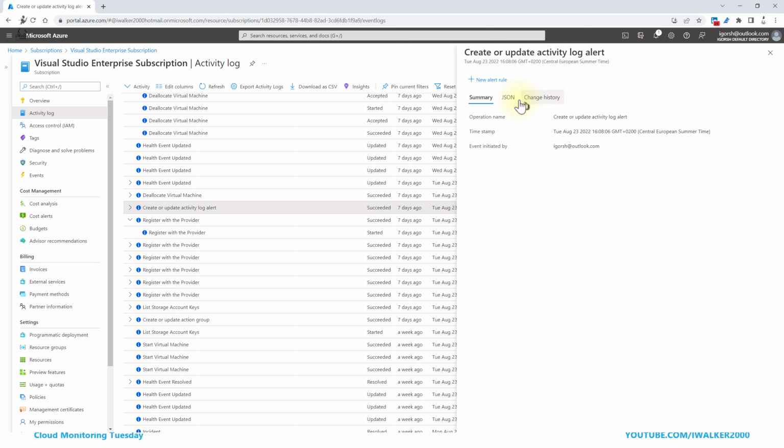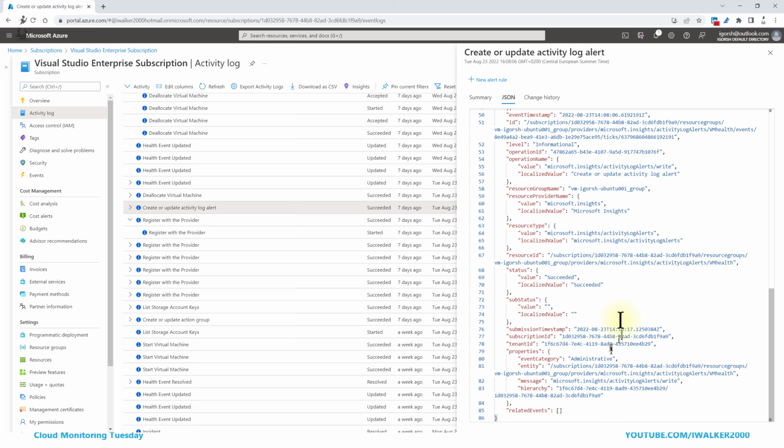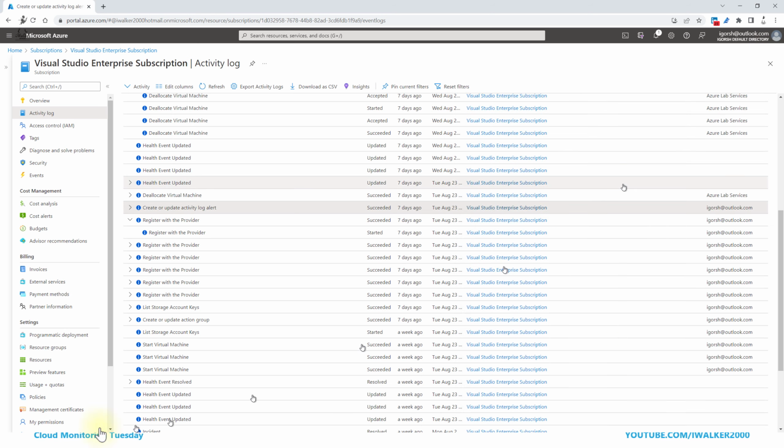No changes, just the one operation, and just create the new alert that we look for. This is one of the ways to analyze our solution, right? What's going on with activities, etc.